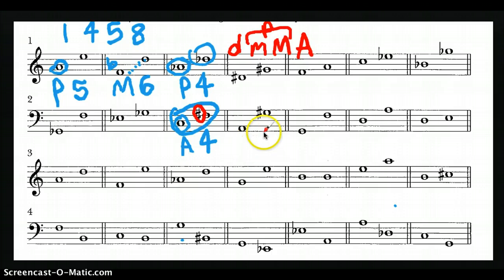Let's try a couple more. Here is an A, and we can sort of know that A to A is an octave, so A to G is some type of seventh. And we know that the key signature of A major, we're going to pretend this is a key, is F sharp, C sharp, G sharp, and so here is a G sharp that's in the key. It's a half step away from the tonic there, so that's a leading tone, half step away, so you know that that's a major seventh.